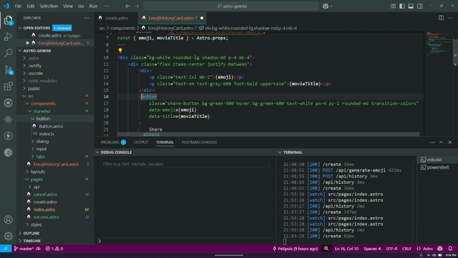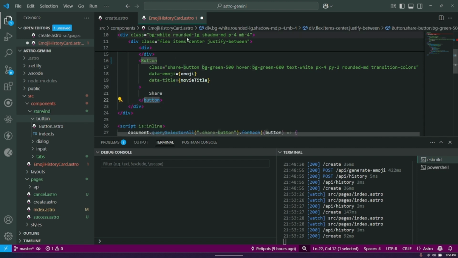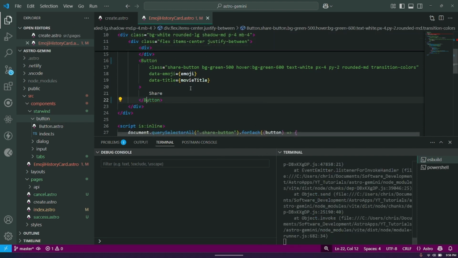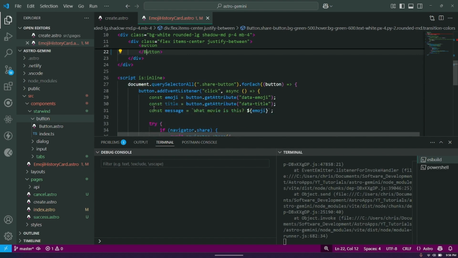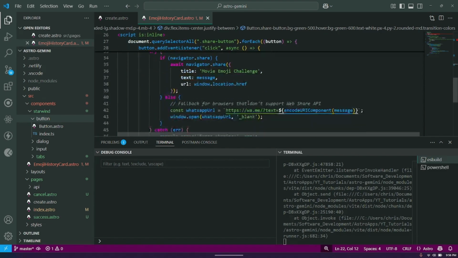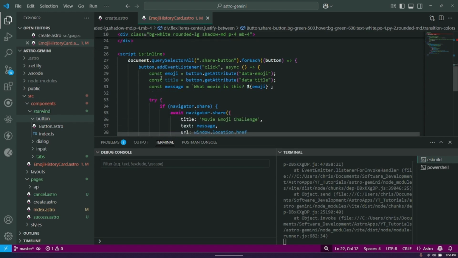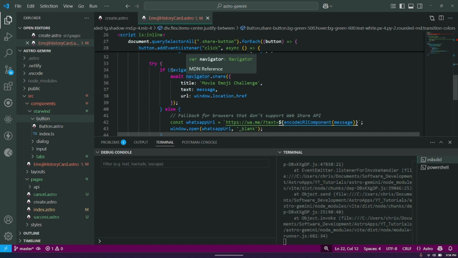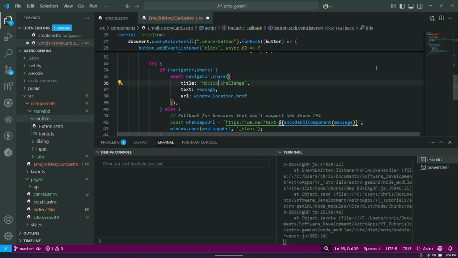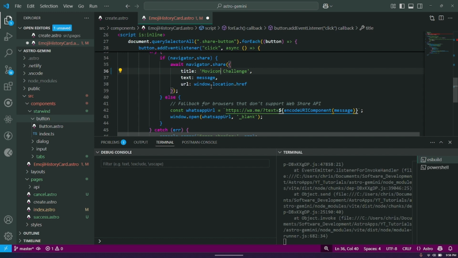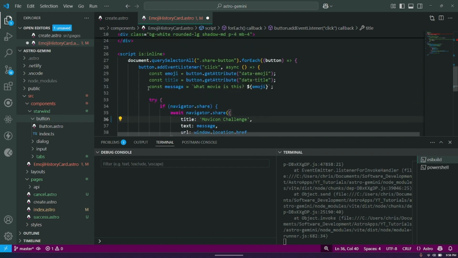And then we want to make sure that we put it here. Alright, that should style it very nicely. And when this button is clicked, we're basically saying use the navigator and share the MovieCon challenge, and the text will be the message, which is here. What movie is this?